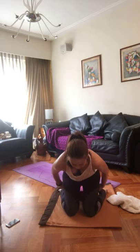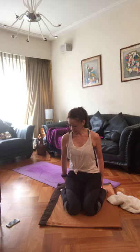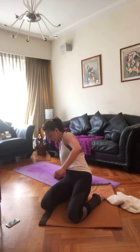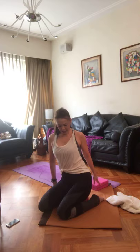But if you're sitting on the block, you will need another block at the back because later you're going to need it. Okay, hero pose.